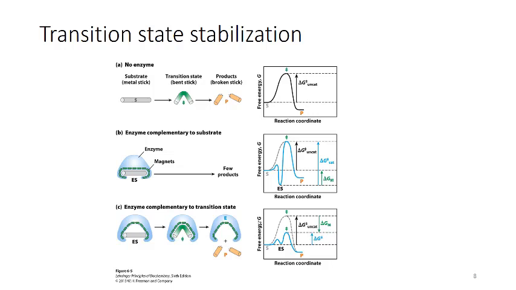As a reminder, enzymes catalyze the reaction by stabilizing the transition state. This lowers the activation free energy and therefore increases the reaction rate. Transition state stabilization is key because if the enzyme were to stabilize the substrate instead, the activation free energy would become so big that the rate would actually slow down. Enzymes mold their active site to preferentially interact with the transition state rather than the substrate to encourage transition state formation to lower its energy and therefore speed up the rate of the reaction.